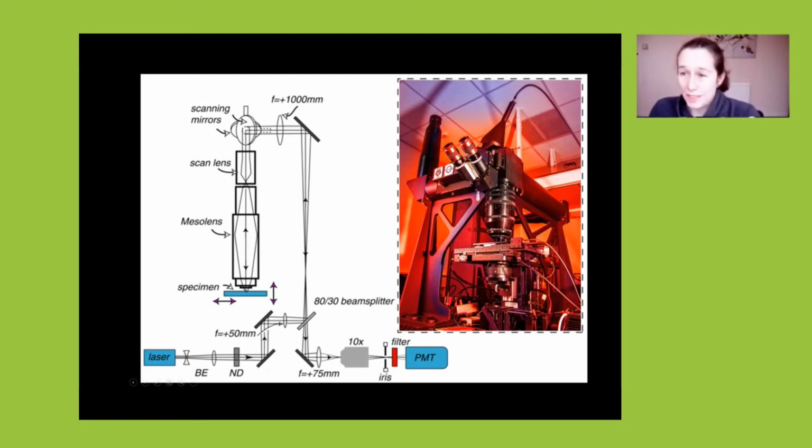I said I would explain about the scanning system, but perhaps I should explain that really it is just a big confocal microscope. So we have a laser. We expand the beam using a Keplerian telescope. We collimate the beam using a long focal length lens, and we then put the beam into a pair of scanning Galvo mirrors. Now, ordinarily in a confocal microscope, the scanning mirrors are around 7 millimeters in diameter.